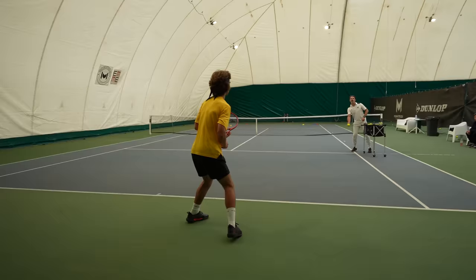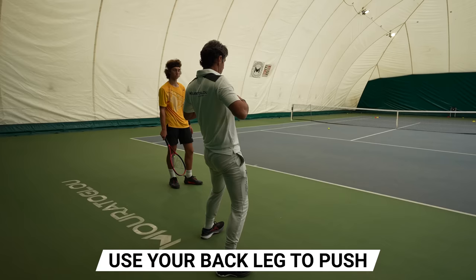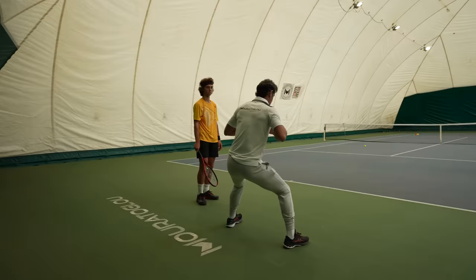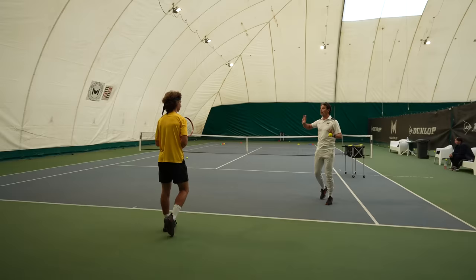Okay, that's good. What you can improve, and that's why you don't always succeed, is using your back leg to push. You're a little bit kind of victim of the ball, okay? But now you're early. Before you were late, so that's why you're used to doing that. And now that you're early, you can push. Up, so turn your shoulder and move back, up. Once you're here, you accelerate your hand, and your body weight follows the ball. Completely free. If the ball is out, we don't care. Ready? It's gonna be deep.